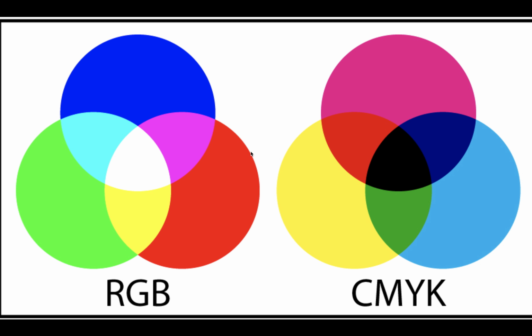And I've already introduced the idea of the RGB scale or hex codes. Don't worry so much about CMYK. That's actually what we use for print. For digital on the web, we're using the RGB scale. So remember, when you have a hex code, it's 6 digits, anywhere from 00 to FF. The first 2 are red, the middle 2 are green, and the last 2 are blue. Okay, so for instance, white is full of all color, so it'd be FF, FF, FF. Black is void of any color, so it'd be 00, 00, 00.